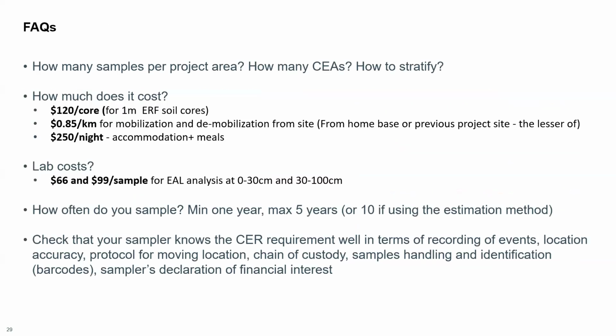So, frequently asked questions. We've talked about how many samples per project area, how many CEAs, and how to stratify. Quite technical. All of that is based on the consistency of results, and exactly as Mel was saying, striking the right balance between cost and the number of samples, and reducing that variance so that you minimize that probability of exceedance discount.